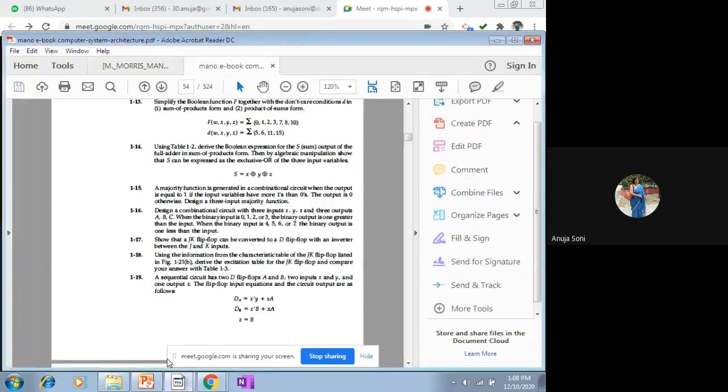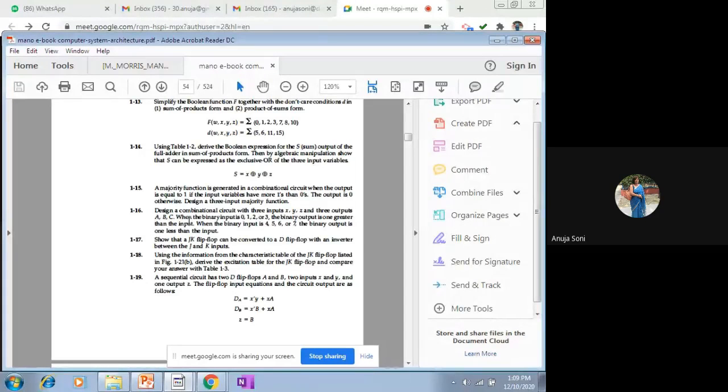Now we come to the next question. क्या है आपका next question? Question number 16. डिजाइन अ कॉम्बिनेशनल सर्किट विद 3 इनपुट. अब फिर आपका एक नया हिंट गिवन है इन ऑर्डर टू ऑब्टेन योर ट्रुथ टेबल. सिमिलर काइंड ऑफ क्वेश्चन है. वंस यू ऑब्टेन द ट्रुथ टेबल, आपको के मैप लगाने हैं. के मैप लगा के आपको क्या करना है? बुलियन एक्सप्रेशन बनाने हैं. बुलियन एक्सप्रेशन के बाद यू हैव टू ऑब्टेन इट्स लॉजिक सर्किट डायग्राम.